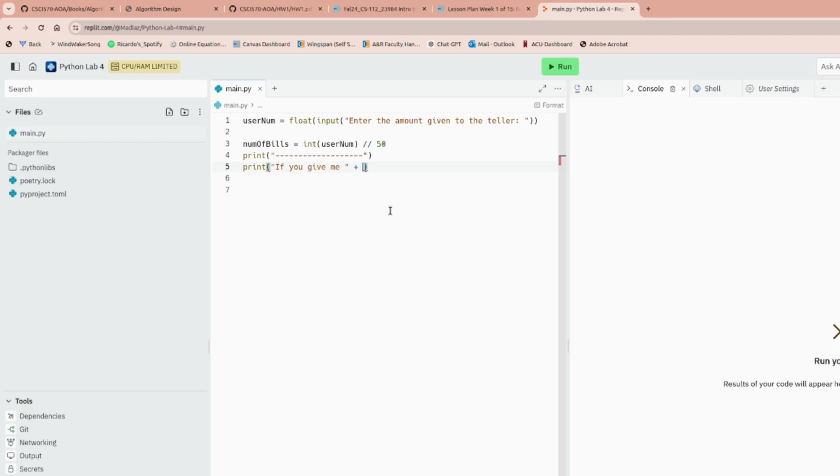So what I need to do next is create a currency output. And we did this in a previous lab. So if you remember, great. If you don't, worry about it. I don't remember it off the top of my head. I have to look it up. And we explained what all of these were. So this is going to give me the 2 decimal places. This is going to give me the comma when we're past 3 digits. So that's what that's going to be. And then I need to close this curly brace here.